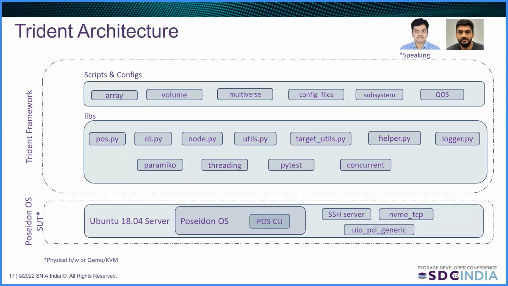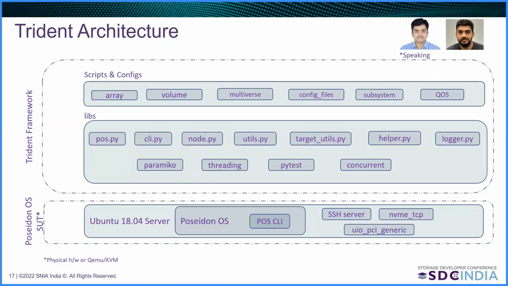Similarly, Node.py deals with SSH related operations. Utils has utility operations such as calling the FIO and parsing its output. All those APIs are provided with the utils.py. Target utils has higher level APIs which exercise a set of core APIs to get one particular functionality done. For example, if a user needs to exercise normal power on reset, that is defined as an API inside target utils, which calls the core APIs from other classes and gets things done.